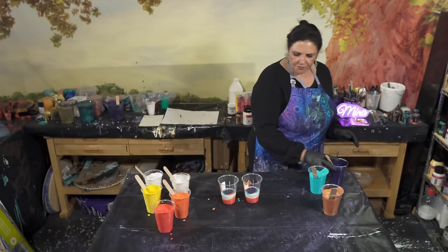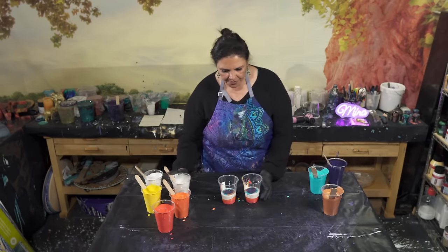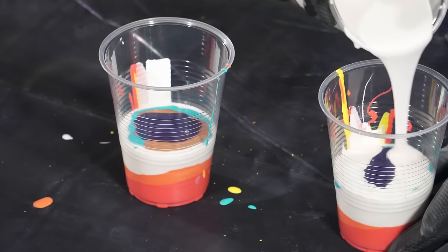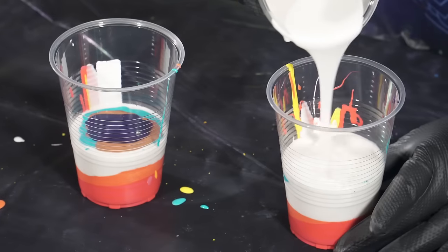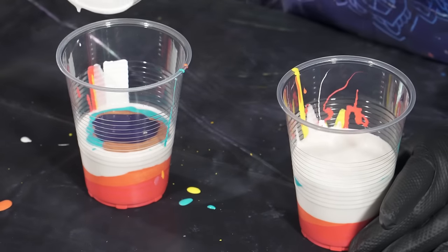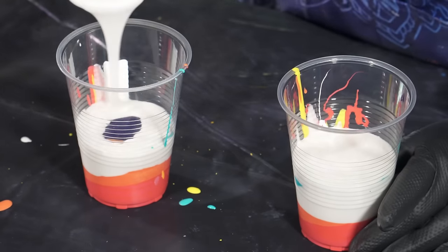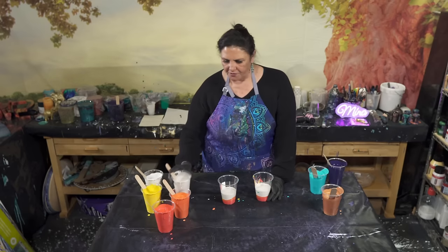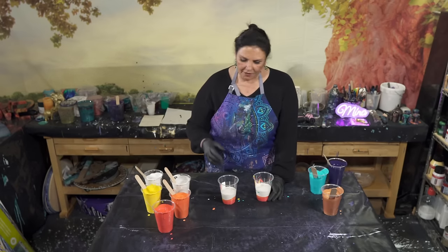And I kind of want to use the pearl yellow as the sandwich bread, because I think it's going to give the colors inside this very iridescent, sparkly, ethereal color. And again, with sandwich pours, you want to use very bright, bold colors, because the white obviously is going to tone them down a little bit.